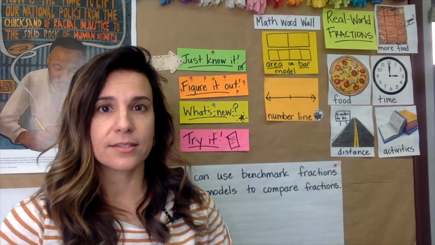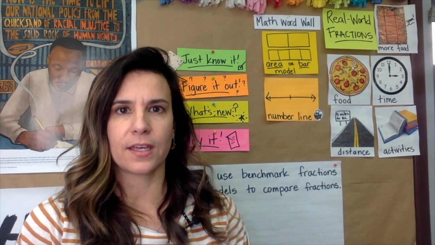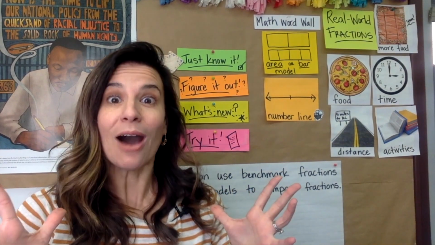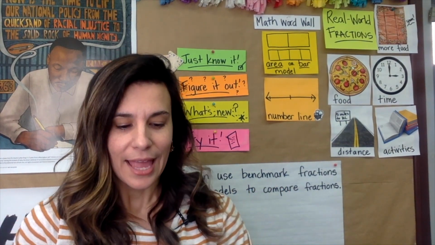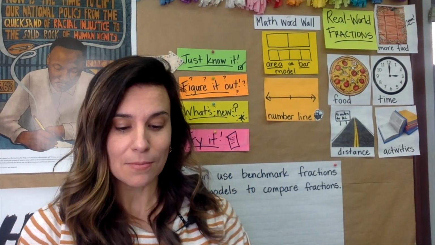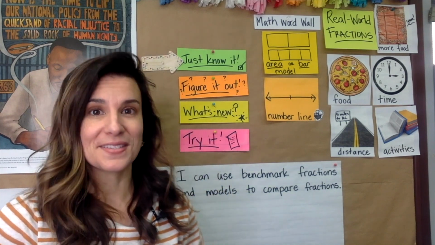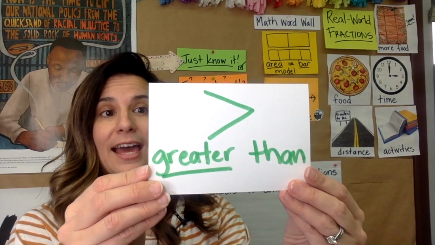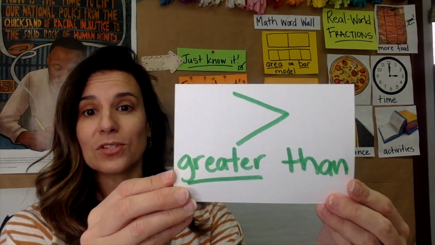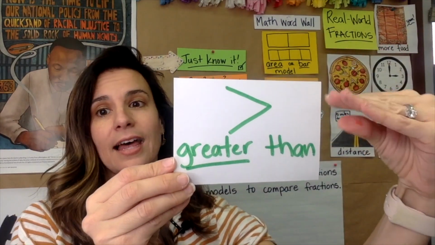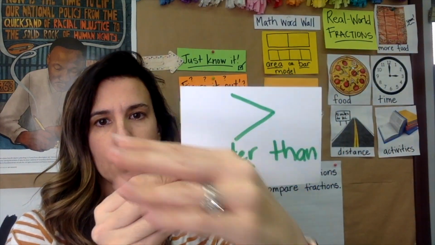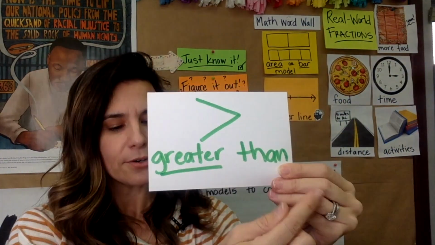And we are going to warm up with some comparisons. You can compare all kinds of things in the world. Something might be bigger or smaller, louder or quieter. And we are going to use some symbols to do our comparisons today in math. We are going to be using the symbol greater than, and you can make the symbol at home too with your hands, just like that, almost like an alligator wanting to eat. Nom, nom, nom. This symbol says greater than.